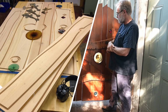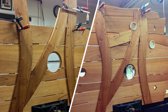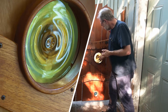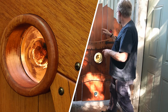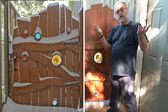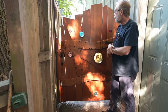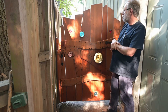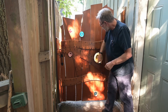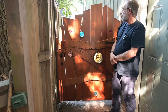This job was done entirely on the CNC. Depending on the time of year, these glass rondelles and these little diamonds here, they light up depending on where the sun is, all that stuff. And they cast neat colors out. There's more glass in the backyard. For this project, early one, all these rondelles were bought locally, and these little diamonds.